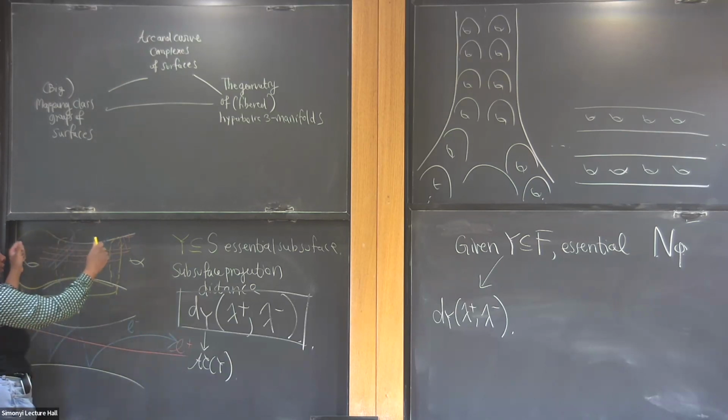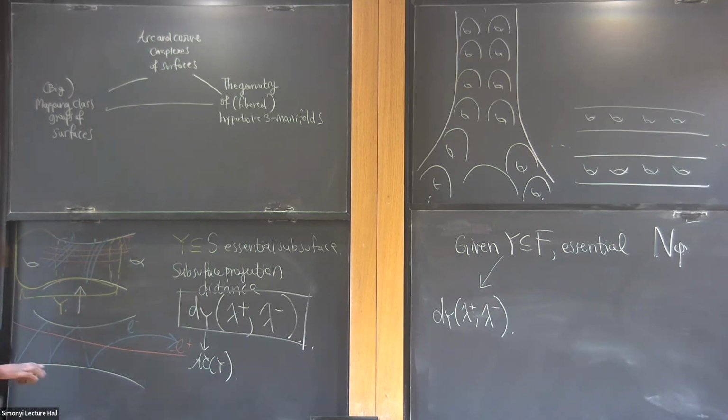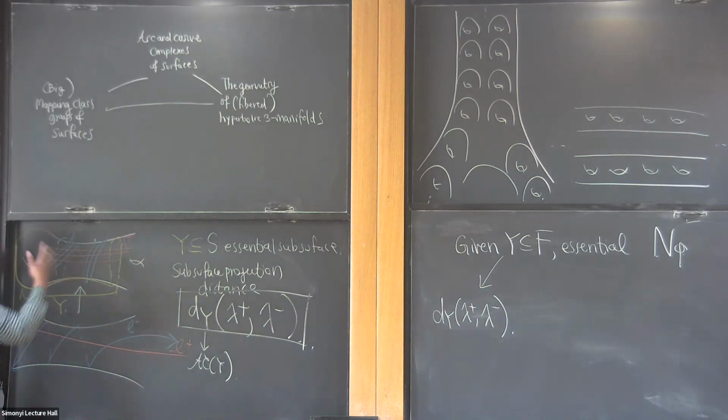If I look at an arc and I'm intersecting it with a compact set, I see these little compact arcs that are intersecting it. So every single one of them is a proper arc of my subsurface Y. Is that okay? The distance does depend on the Y. Conceptually, you should not be able to compute this. If I have a general subsurface and a homeomorphism, it's hard for me to compute that, but I know it is a number that exists. In the annular setting, it's just the intersection.